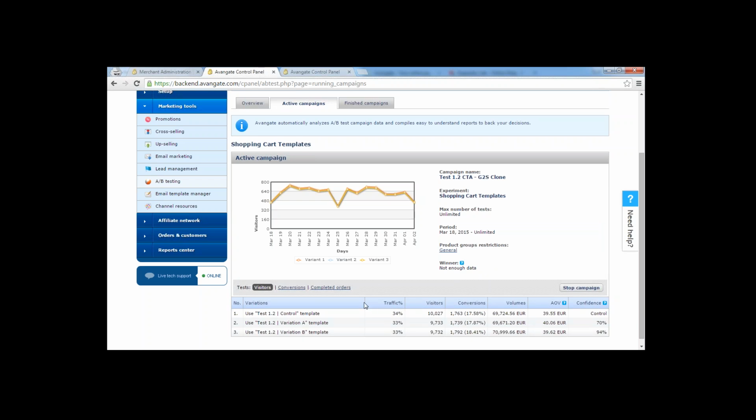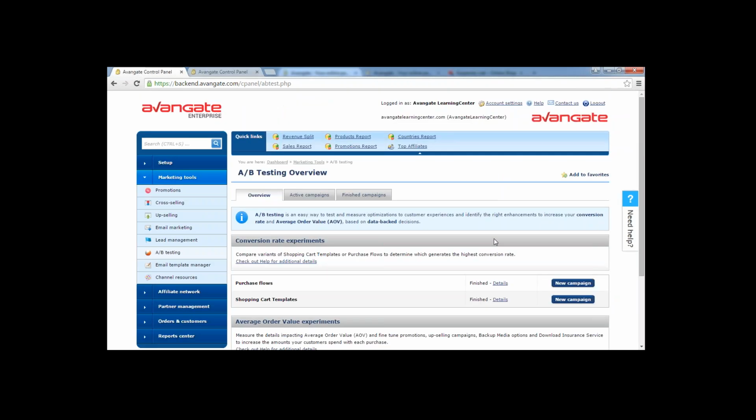What I want to do now is jump into a control panel. This is a test account that I'm using, and I want to show you just how simple it is to create A/B tests and have them up and running almost immediately. I want to do this because I really want to challenge you to try A/B testing for yourself, using the out-of-the-box A/B testing tools that are available in your account, right? So in order to convince you to actually do this, let me first show you how easy it is.